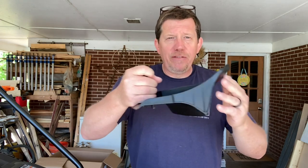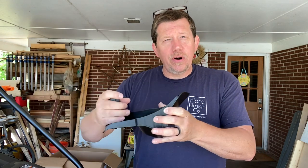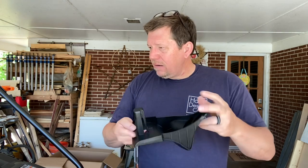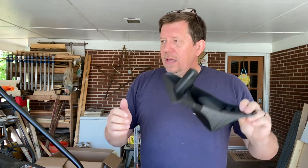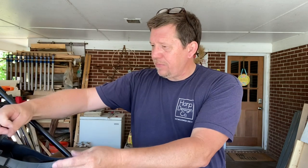I will say this — there's a diverter right here that turns the mower from a bagging mower into a mulching mower. There's nowhere for this piece to go except somewhere to get lost. One suggestion before we've even turned it on: it would be nice if there was some storage — maybe on top of the bag — for this diverter to sit in so we keep it all together.